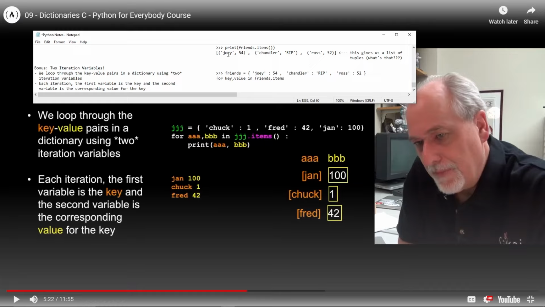Remember this thing right here, which gives us these when we do friends.items. And then we'll say print key, value. Okay, and then what's going to come out, we'll do it on this next line.